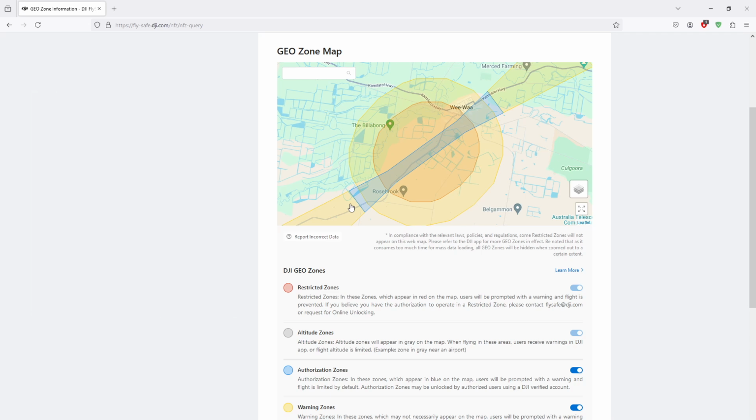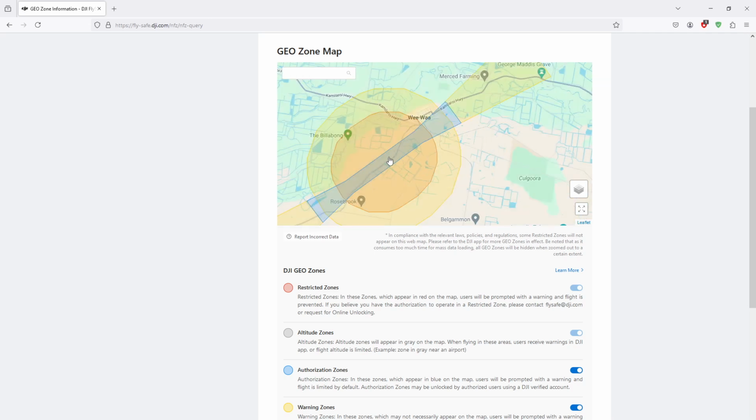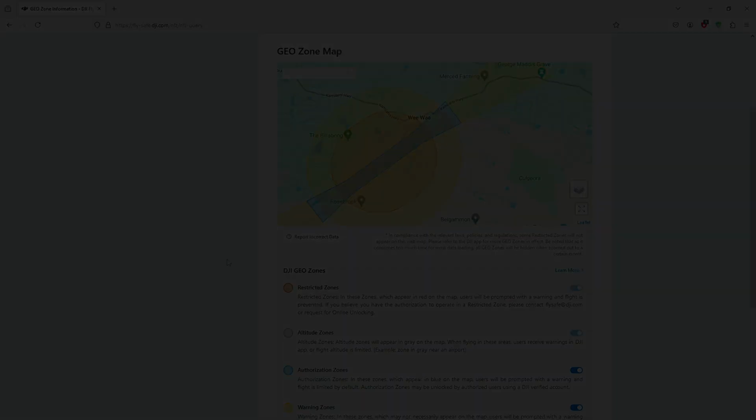So let's ignore those. But authorization zones, which in this case is essentially, you can see it's the airstrip or the takeoff path. In this case, for this town, I know this is for a rescue helicopter. So anyway, what do you do? I'll show you how quick and easy it is. It's basically 3 steps and you are up in the air, no problem at all.